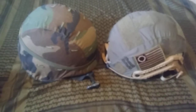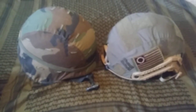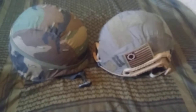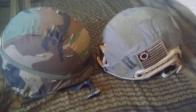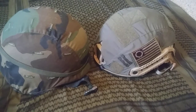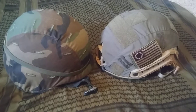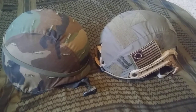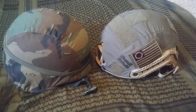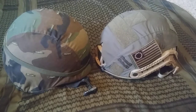Now, I can't exactly remember what I paid for my HHV ATE. I want to say somewhere in the mid 300 range when the Generation 1 was out on the market. I think, from just checking recently, wow, hey, the camera finally focused. The Gen 2 is somewhere in the ballpark of, I think, $465, which, hey, if it's protecting your head, it's probably a worthwhile investment.